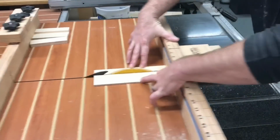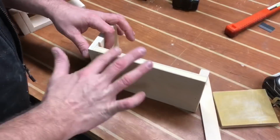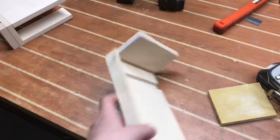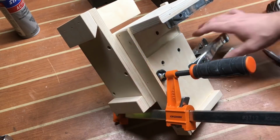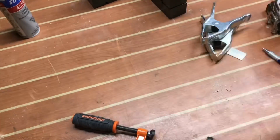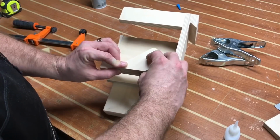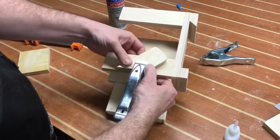Now I'm taking a 1/4 inch piece of plywood, which is going to be trimmed to size to fit the back of this piece. That way when I install the jig, it stops right in place. I simply clamp it to the existing bracket, drive it home with some screws, and it's good to go. I made this rabbet the same way I make those dados on the crosscut sled. I'm installing it right here for something that is a rather cool tool that you'll see in the final installation.